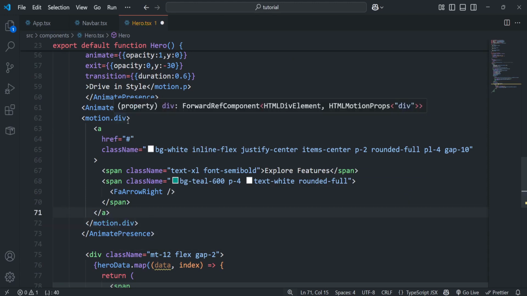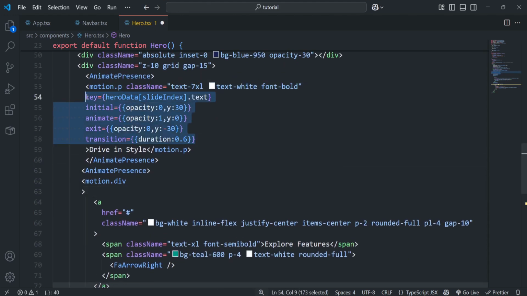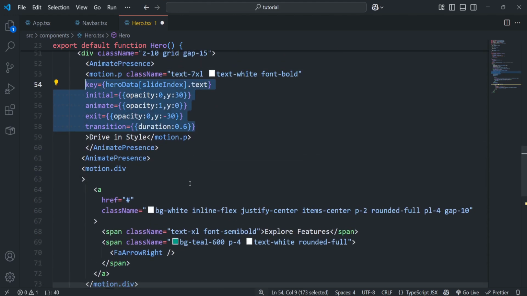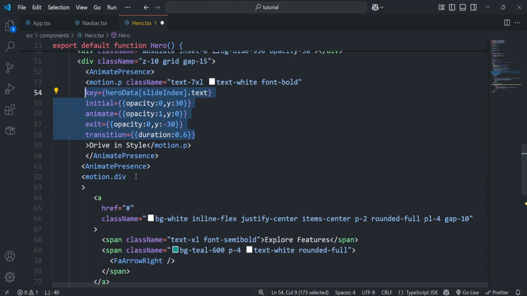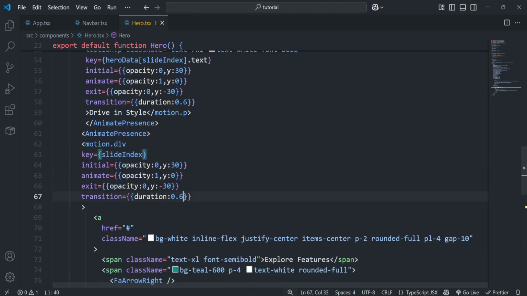Then for the properties of the animation, I'll just copy the properties of this one up here. The only thing that's going to be different is the key. So now for this one, I'm just going to make use of the slide index as the key. Then this one I have to add a little delay to it because I want it to animate after the text animates. The delay of 0.2. Save that.